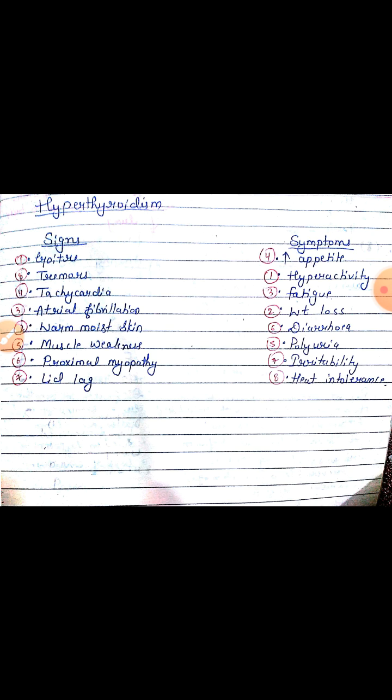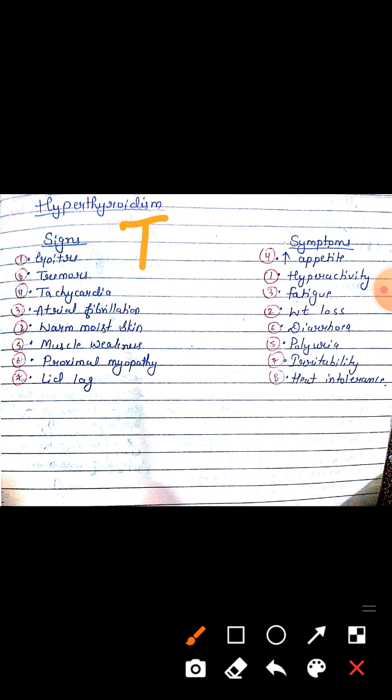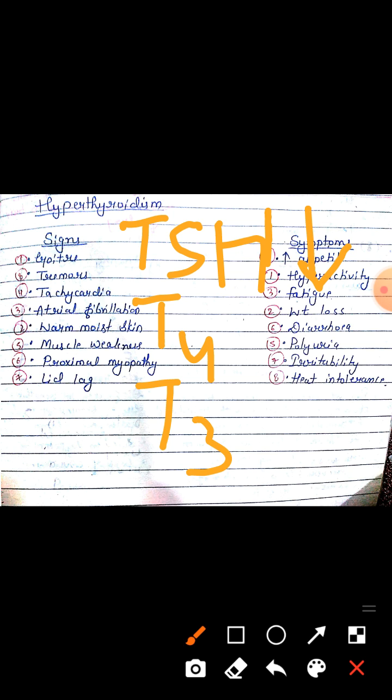Hyperthyroidism is basically a condition in which the level of TSH is below its normal range, okay? Now you will find out the normal range and write in the comment section below. Okay, what is the normal range of TSH? So it is basically below its normal range. Then the T4 level and T3 level are increased. Okay, in case of hyperthyroidism, TSH level is low and T3 and T4 levels are increased. So this is the condition which is hyperthyroidism.